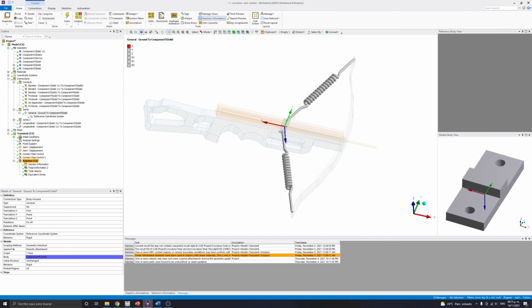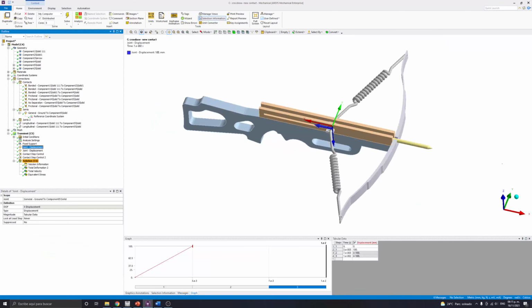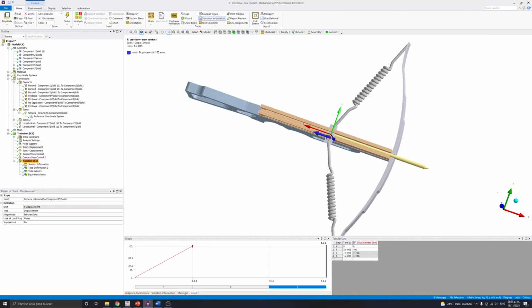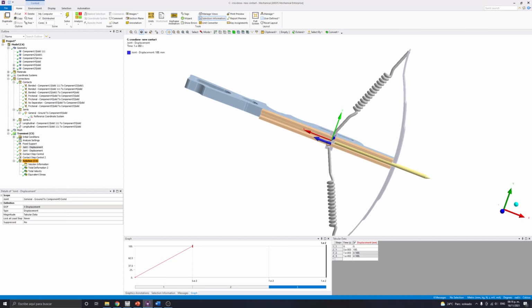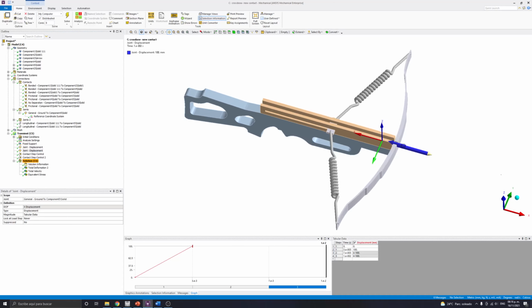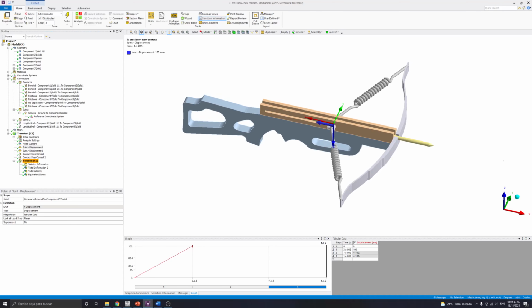Also I define as input the displacement of the arrow and the displacement of the link, both. So this is to achieve the tension.